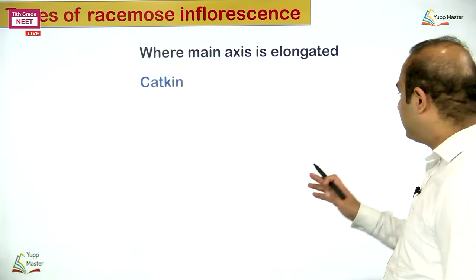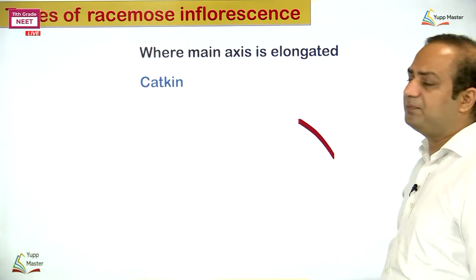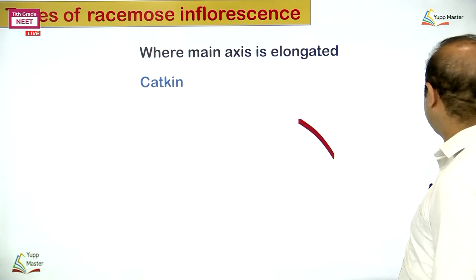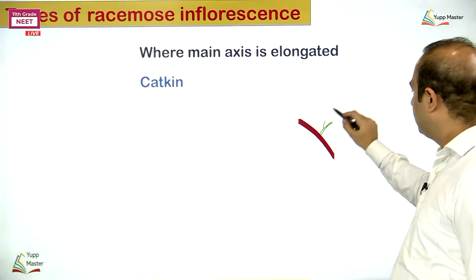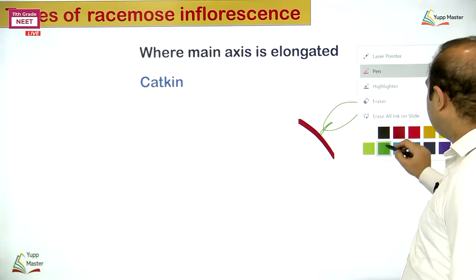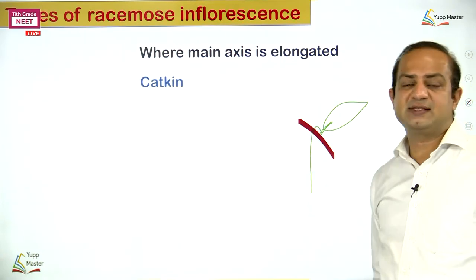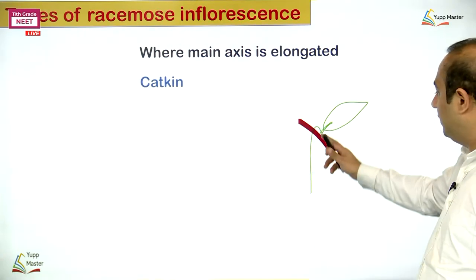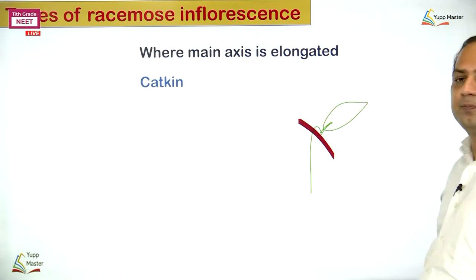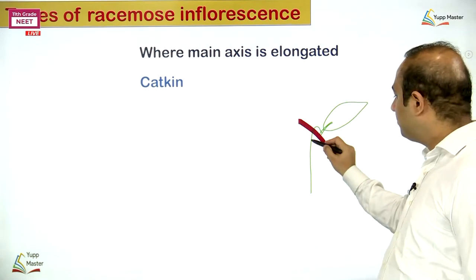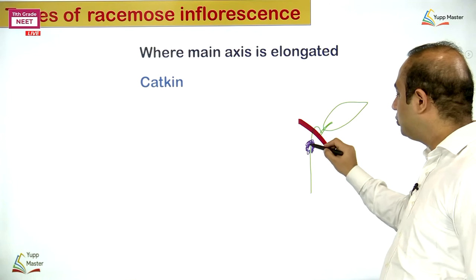Catkin is a structure which is comparatively different. Stem. Thereafter, on the stem, the next character that we need to know: as usual, the leaf. And here comes the peduncle. But this time the peduncle is comparatively longer and it can wave, meaning pendulous. Clear? Because of so many flowers on it, it again becomes bulky. But remember that they will be unisexual. These are examples of unisexual flowers only.